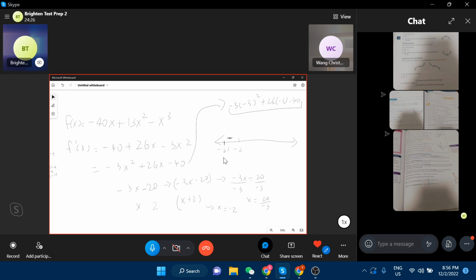Okay, now let's replace everything. Wait, no. Sorry, I said negative. Yeah, it's negative here. So let's try 0. So 0 would be negative here, right? So if I put 0, then it would just be -40. So that would also be negative on the right-hand side. So let's try -7. So just replace everything with -7 and just let me know what you get.